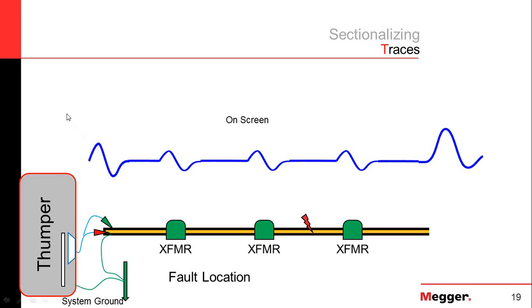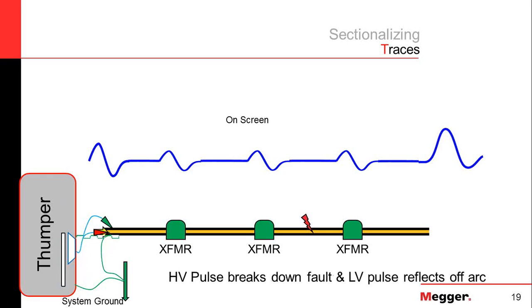There's different ways to do it, but when you're using a TDR, what you would use is the arc reflection method, where you use your thumper and you charge it up and you do one of these single releases of energy. So you do your arc reflection shot, and the high voltage pulse travels down, creates the arc, and we see the fault up above just like before. Now, in addition to seeing the far end, we also see these wiggles. These are your transformer impedances, and we can see where the fault is in relationship to the transformers. But we can go a little bit further than this.